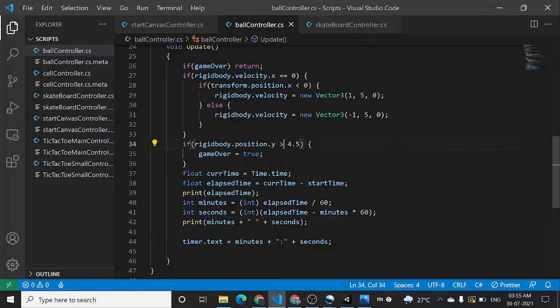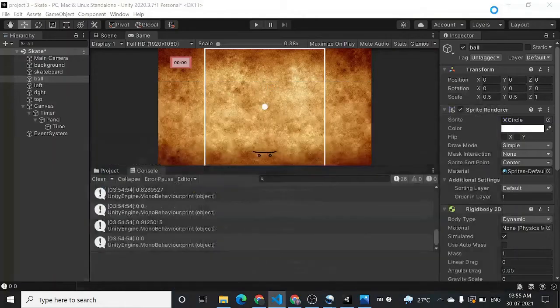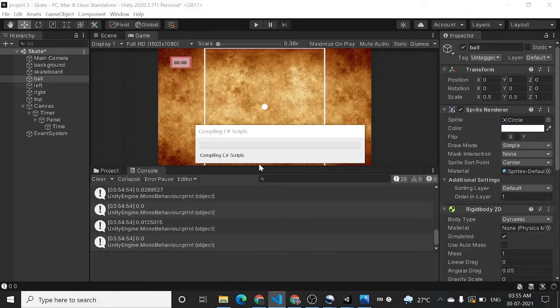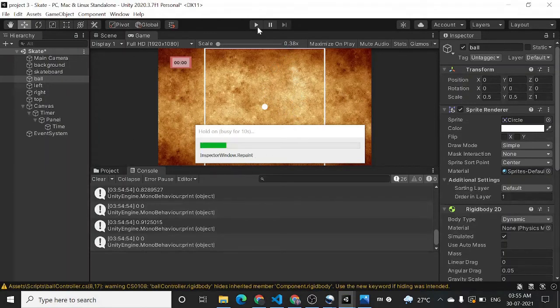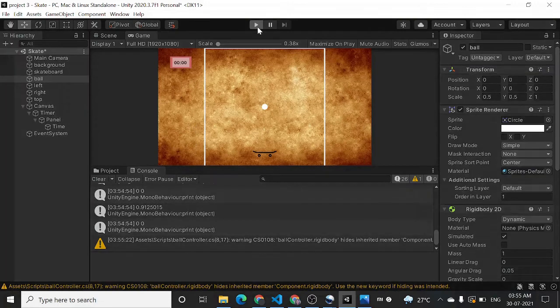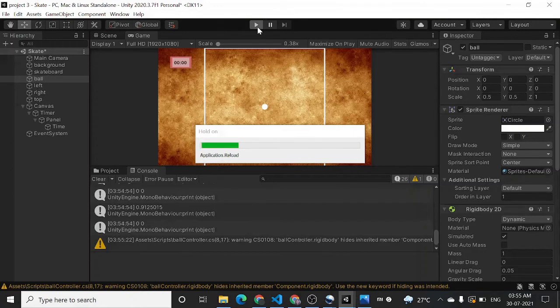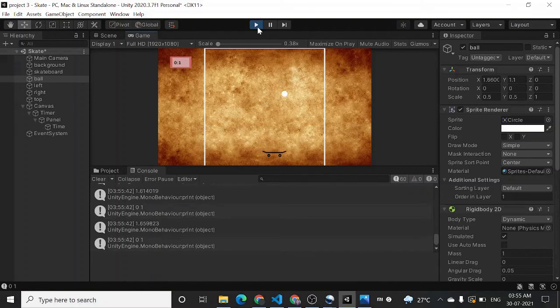Oh, I see. We did greater than 4.5, but we actually wanted to check less than minus 4.5. So the ground is actually meant to be minus 4.5. And what we did was basically once the ball reaches the top, we ended the game, and for that reason, nothing happened. Right, so now the timer is increasing, and after a while it stops increasing.